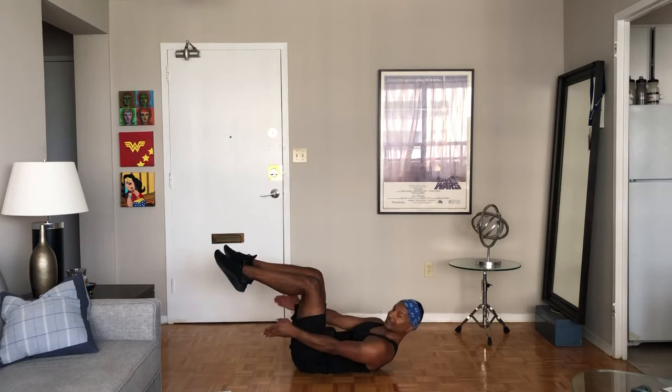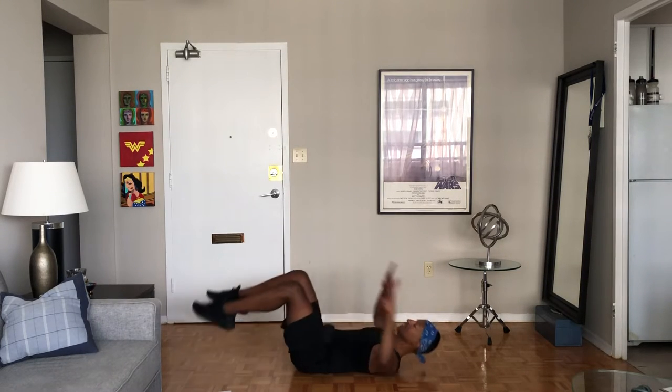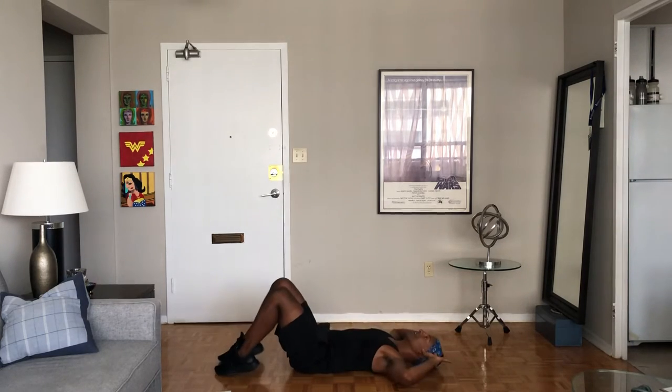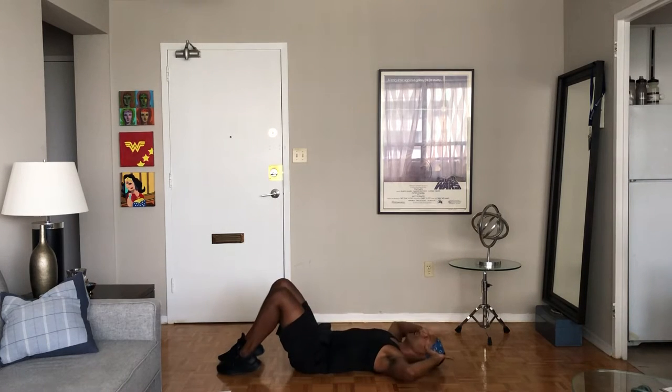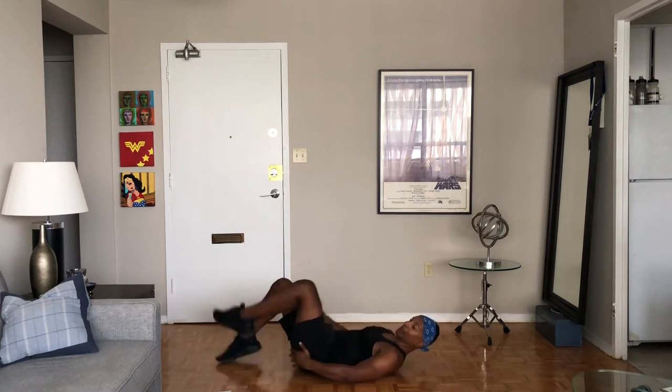Let's go, your turn. So knees stop above the hips. Shoulders release off the floor, and lift. If you need, do this as one leg option, but can we keep the chin slightly tucked towards the chest? Eye gaze through those knees as we're lifting up. Now, this is all about form. Two legs might be too much, one leg might be enough.